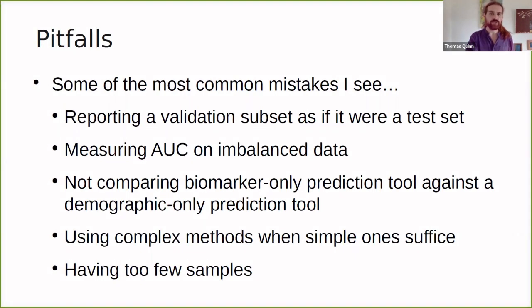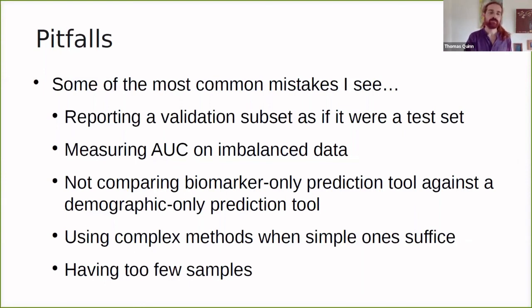The third issue, which is very much a biology health kind of specific issue, is to not compare a biomarker tool against a demographic only tool. Demographics are often very powerful predictors in biomedical sciences. And it may be that your biomarker tool is also a powerful predictor because it's capturing information that's present within the demographics. So you should have a baseline of a demography-based prediction tool that you use to compare your biomarker-based prediction tool.